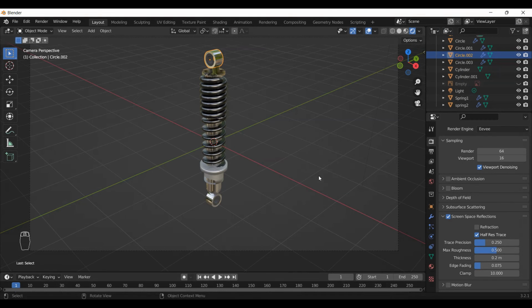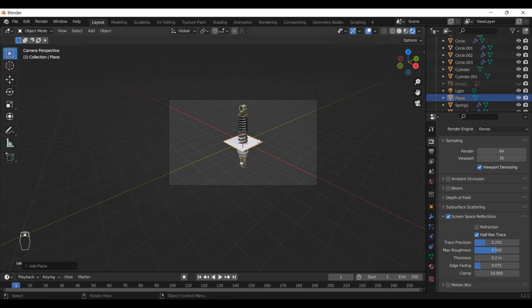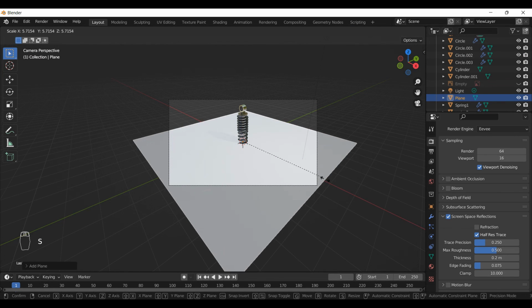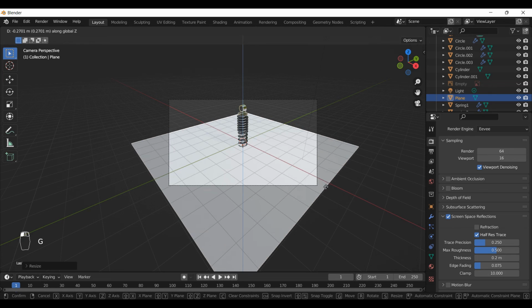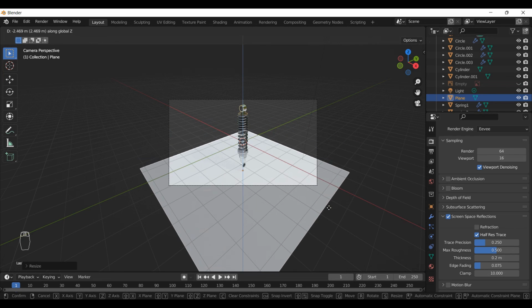So what we have to do is add a plane with shift-A. Make it widespread in our camera. Grab on the Z axis, like this.